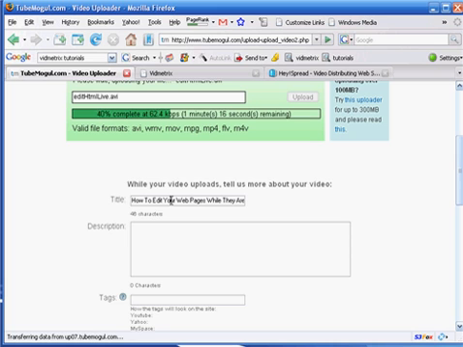One thing you might want to consider while determining the title of your video is to have keywords in mind while you're doing this, for example, "how to," something that people may be searching for. If they're concerned with how to edit their web pages, well, hey, we've got the phrase right here: how to edit your web pages.